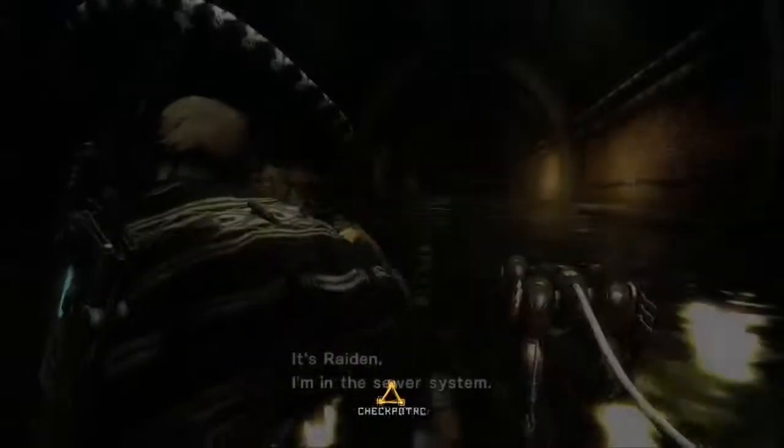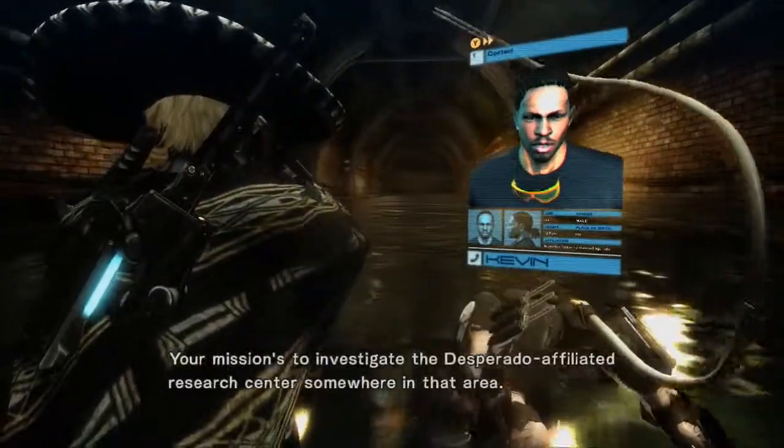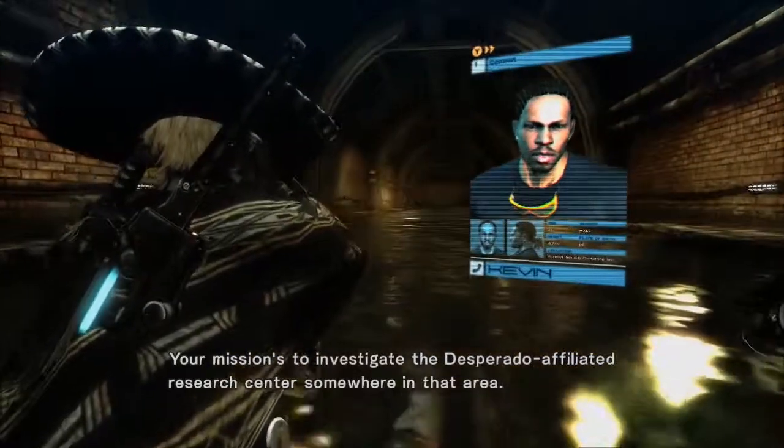It's of no consequence. It's right. I'm in the sewer system. All right, let's get started. We are in the sewers. Mission: investigate the Desperado Affiliated Research Center somewhere in that area.